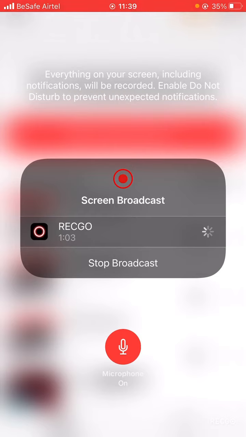If you're just starting, once you click everything, you allow it to allow every allowable. You click on the red block and you see start broadcast. Just click on start broadcast. Then make sure you enable your microphone, else you won't be able to hear what you'll be saying.